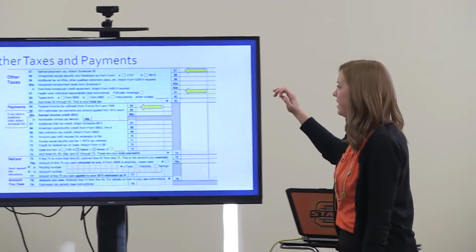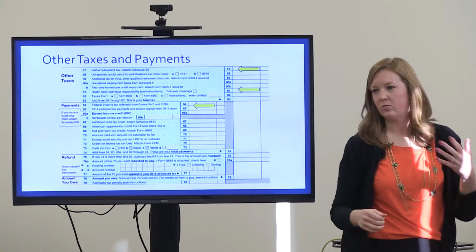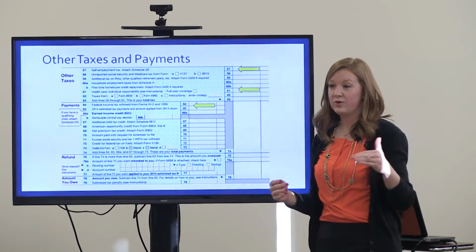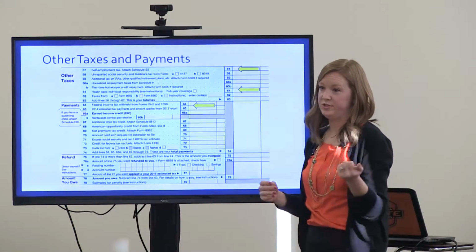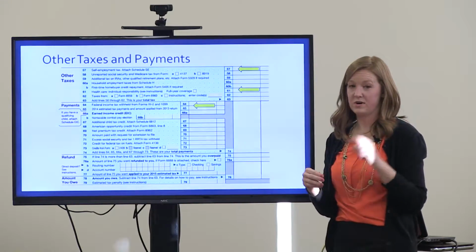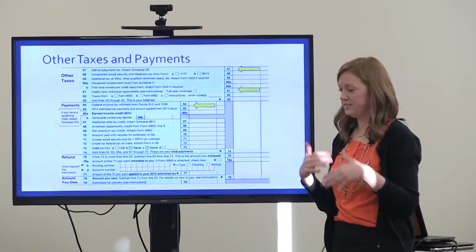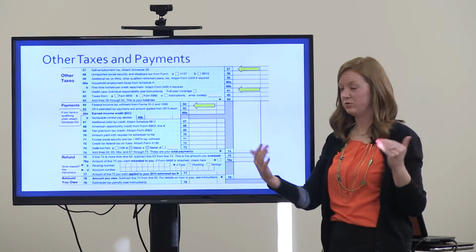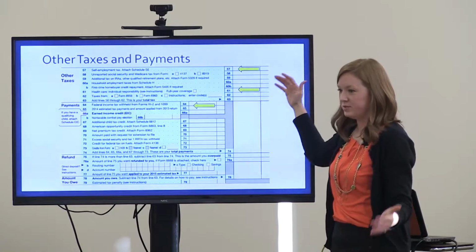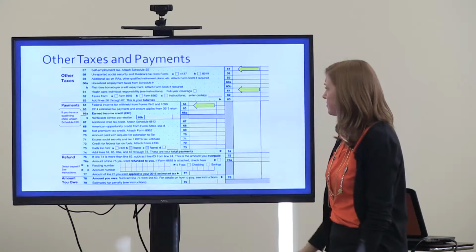Here's when we're looking at our self-employment tax. The first year that people are self-employed or working for themselves, this is usually something that catches them off guard. When you are an employee somewhere, your employer makes a contribution on your behalf into Social Security and Medicare. When you are self-employed, you are employer and employee. So basically what you're used to as far as your withholdings and everything being taken out of your paycheck gets doubled. So this is a tax, our self-employment tax, that, like I said, your first year in business on your own, being self-employed, a lot of people forget to think about.